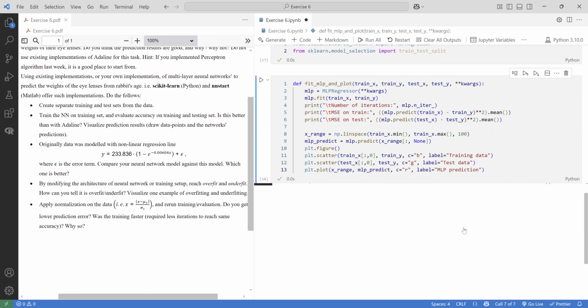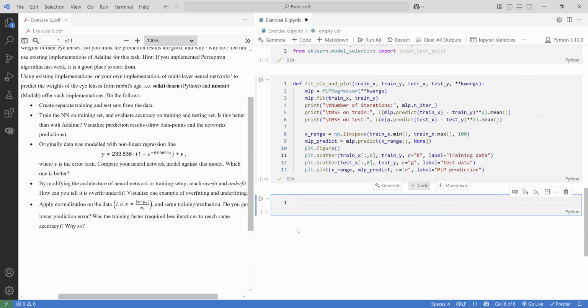Okay, this is the architecture we implemented. Basically, we just pass through the data, train it, and then we create a plot. Then we can start our exercises.